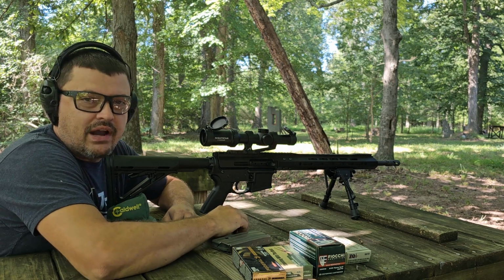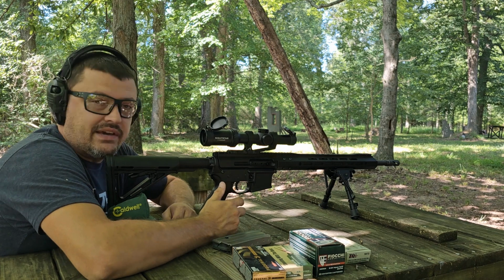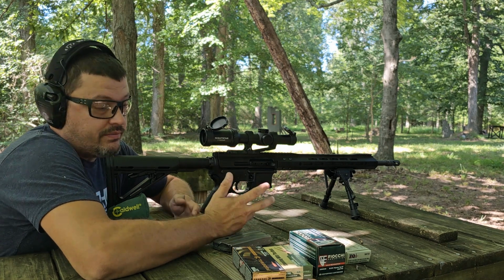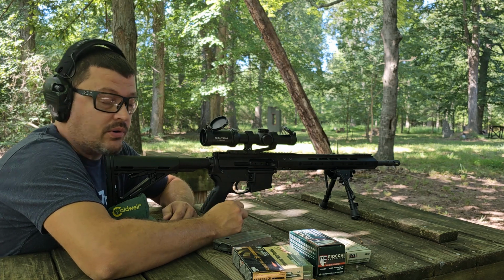It definitely wouldn't be a Hyde rifle review if we didn't put some rounds on paper at 110 yards. So just to give us a baseline idea of the precision that this, I will call budget, 18-inch upper will give us.